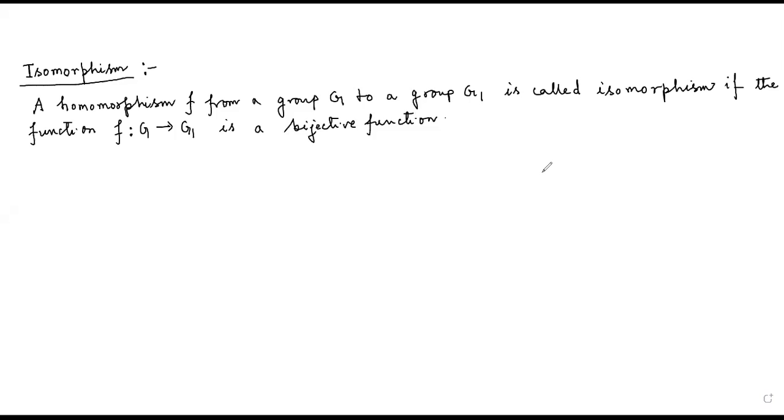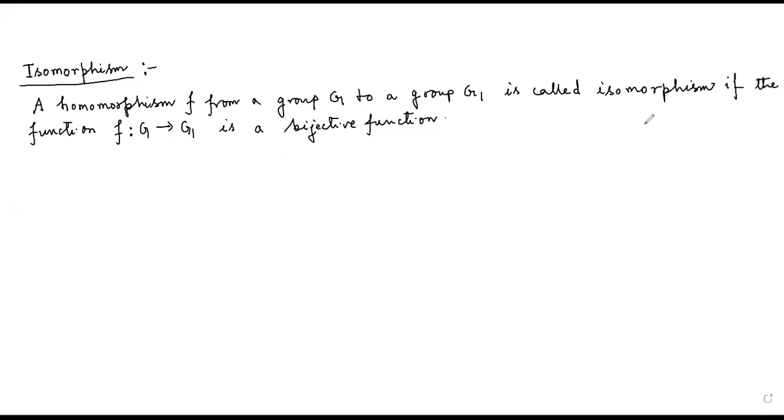To define isomorphism between two algebraic structures in group theory, first of all, we have to check whether the function defined is a homomorphism or not. And if it is a homomorphism, then we check whether this function is one-to-one and onto. Both of these conditions have to be satisfied. If all the three conditions are satisfied, then we call the given homomorphism an isomorphism.